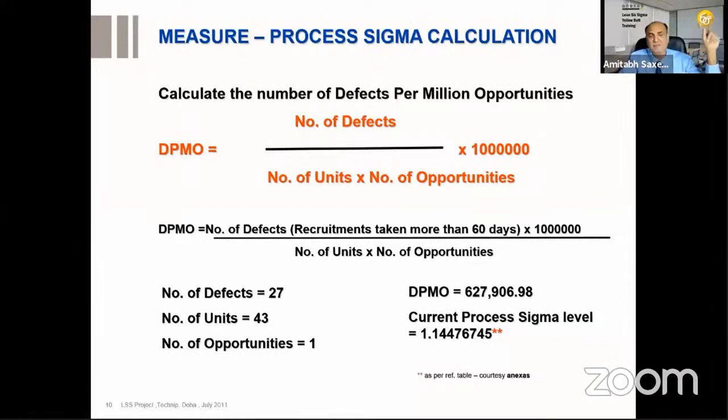So I have not taken that because I wanted to give you the bigger picture of DMAIC: define, measure, analyze, improve, control, so that you understand what Lean Six Sigma is and what it actually delivers. As a yellow belt, you're not going into deep statistical calculations. The higher the sigma level, the better the process. Six Sigma means 3 defects in 1 million opportunities. So I am measuring how I am performing.